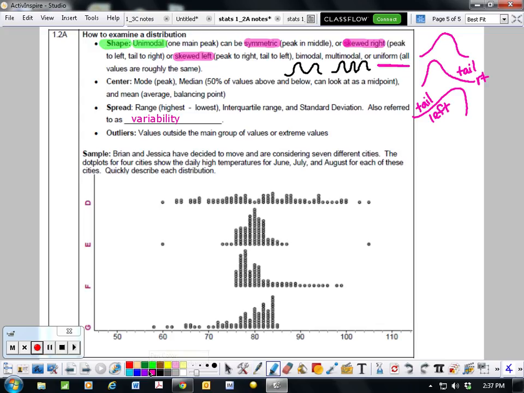Okay, so that's the new one. Now, our old one that we've done that we're still seeing is what is our center. And so we're now starting to see, okay, where's our peak at? And with some of ours, like with the stem plots, instead of having a mode, we might actually have a modal group.